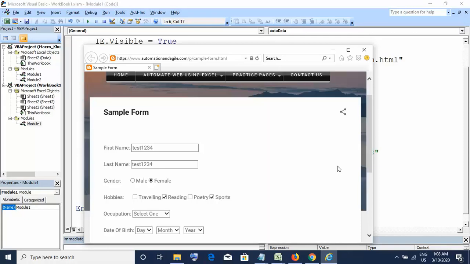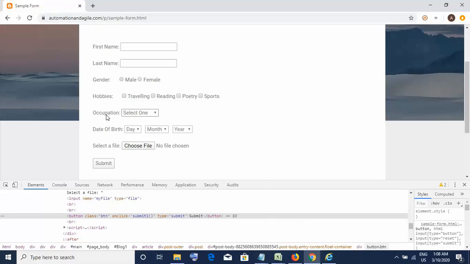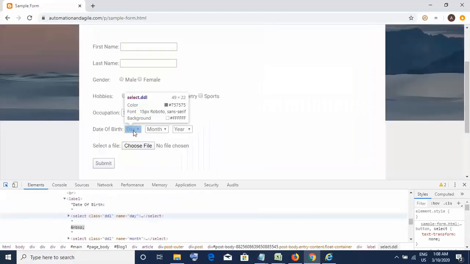So let's move forward and populate the rest of the fields. If you would see, next fields, the occupation and the date of birth, these are all drop down fields. We have to select some options, like the occupation could be business, professional, service. Date of birth, some random date of birth we'll select. Now if we observe the HTML properties of these drop downs, for example, occupation class is DDL, name is occupation. You could either use class or use occupation. For date of birth, again the class name is DDL, so we'll have to be very careful with the indexes if we are using class names. Here the name is day.